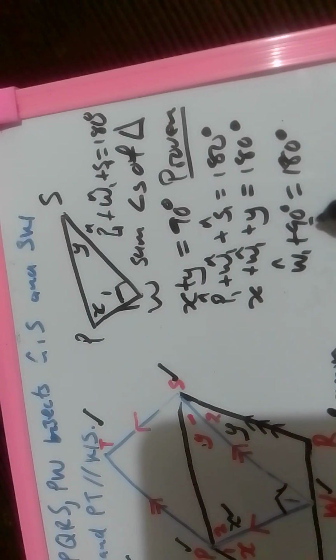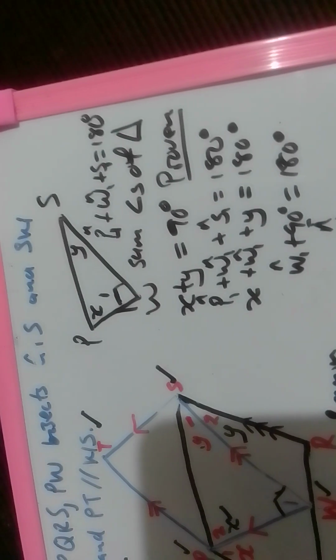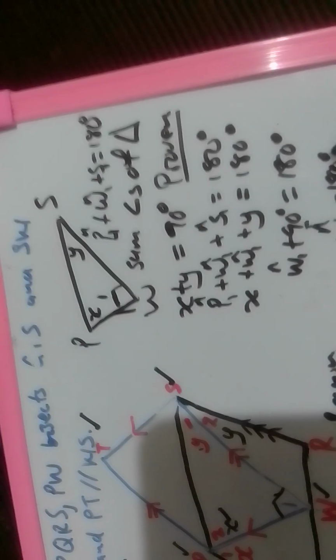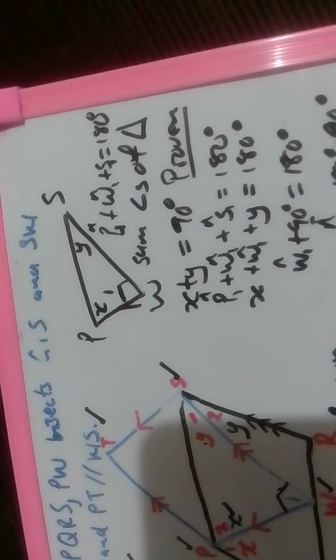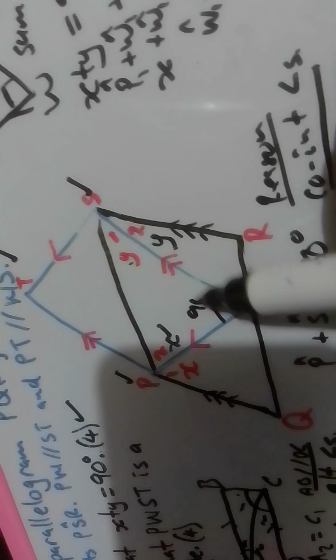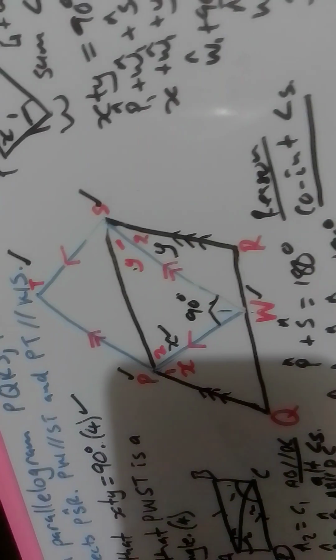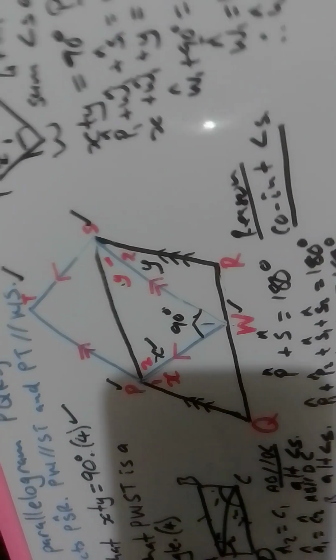Now I transpose these because these two are like terms. So I now say angle W1 is equal to 180 degrees minus this 90 degrees. Therefore, angle W1 is equal to 90 degrees. So all of this work I've done. Remember, how many marks am I working for? I'm working for 4 marks. So here now comfortably I've proven that there is 90 degrees. What else can I use?